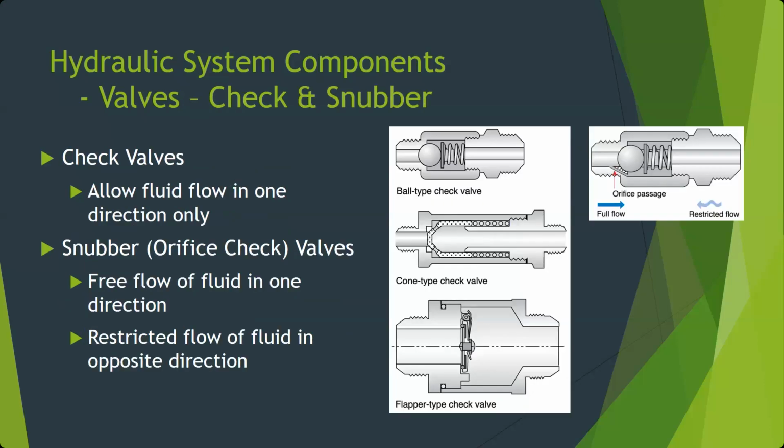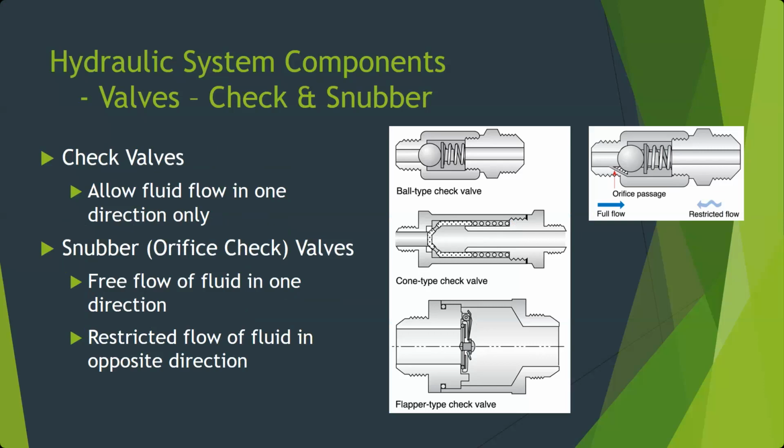So first thing we're going to look at are check valves because they're the simplest type, and a lot of this should hopefully be kind of review from basic systems because these same types of valves are used in both transport aircraft as well as general aviation aircraft. But check valves, very simple, allow flow in one direction and not the other. There are actually three basic types we see, but the two we mainly see in larger aircraft are going to be a ball type check valve.